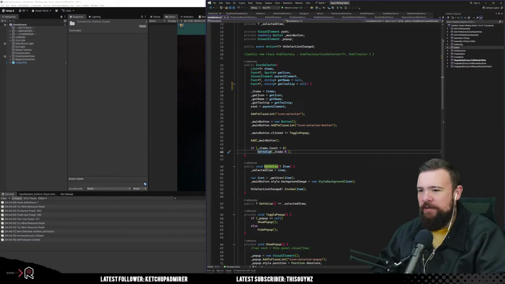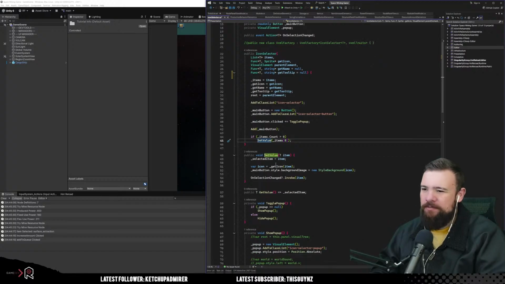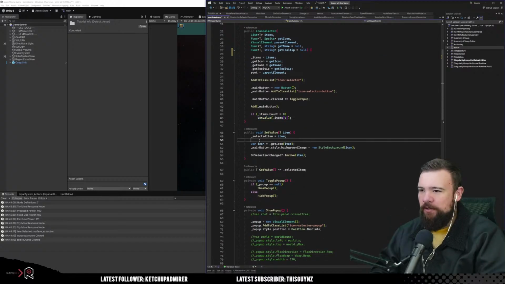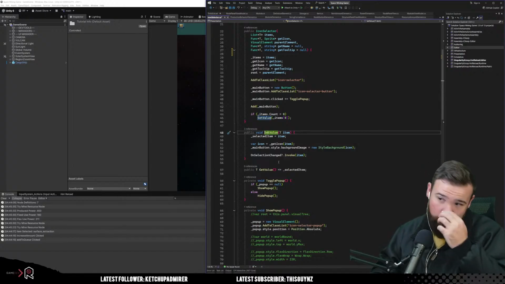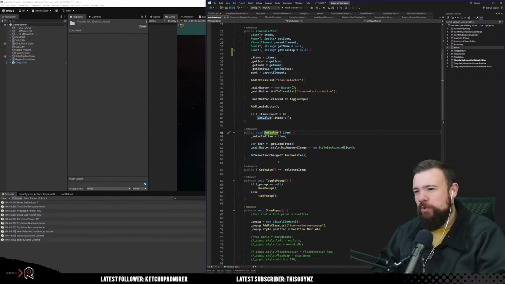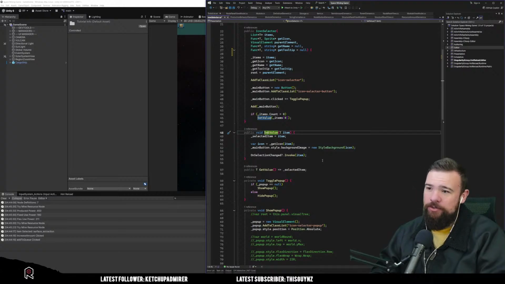Okay, set value items. So that's maybe one thing I don't want to do. Okay, but set value, that's basically the icon that's shown. So you set your value to the first thing in your list always. Not necessarily what I wanted to do.